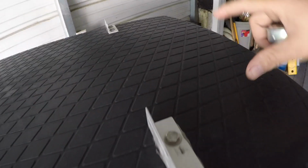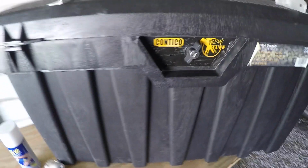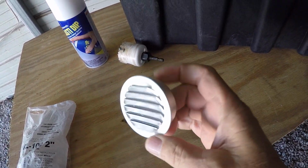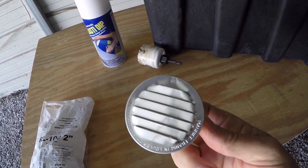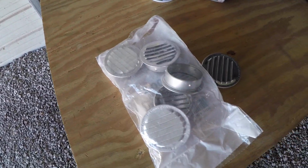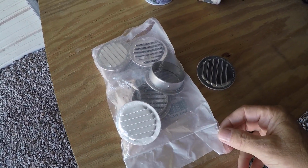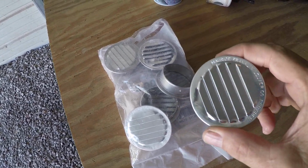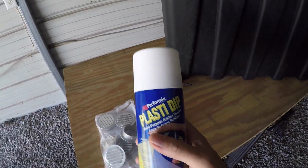And then my fans are going to go up on the top somewhere. I don't know, maybe right in here, away from the edge or something. And so I'm going to get those holes cut and get these popped in there. I may have to put a bead of silicone around the back side to help keep it in, but we'll see. But they're nice vents. I bought a package of 6 off of Amazon. I don't remember exactly what they are. $6 or something like that, maybe 10 for 6 of them, and they're aluminum, so they're almost no weight at all to them.